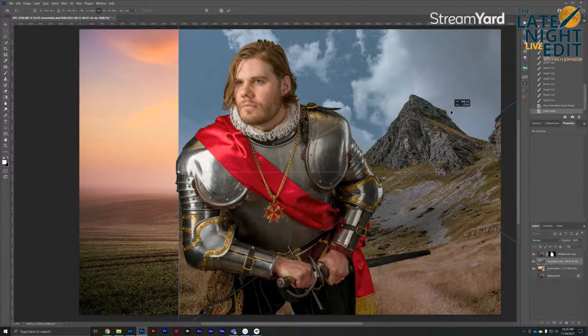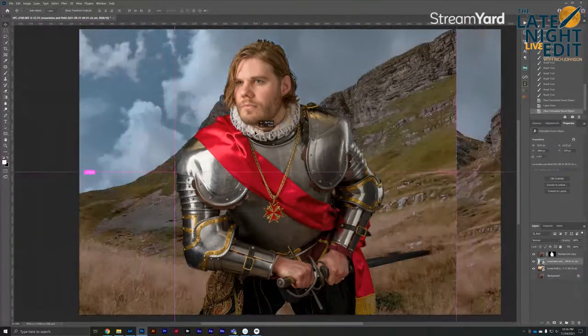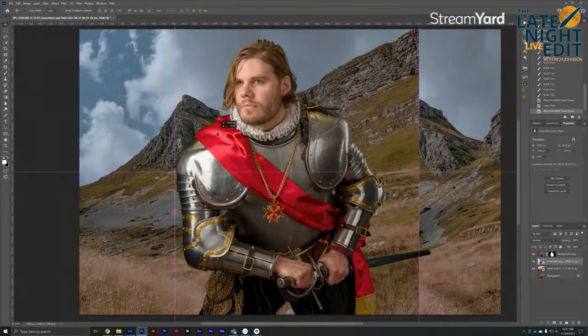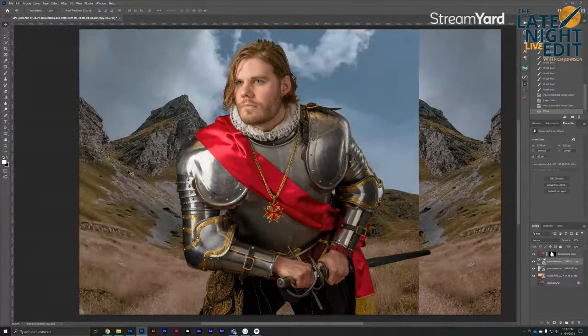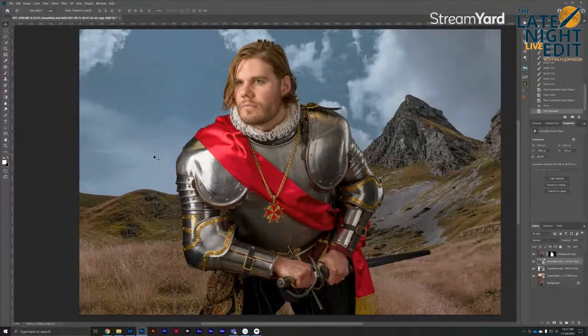But what do we do? So if we put that there, we could do this. We can commit that. And then commit it, and we can drag a duplicate over. So right now I'm holding Alt and I'm clicking and dragging, and I'm holding Shift so it stays locked horizontally. And then I'm going to free transform, flip horizontal just like that, hold Shift again, and slide it to the left. Basically, I just duplicated that and brought it over.